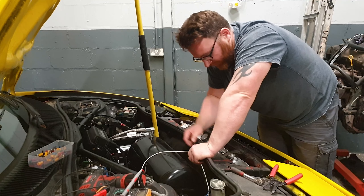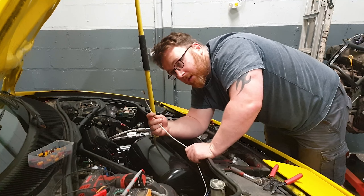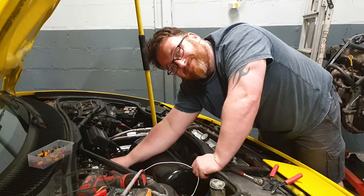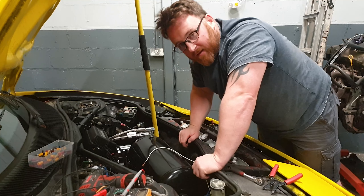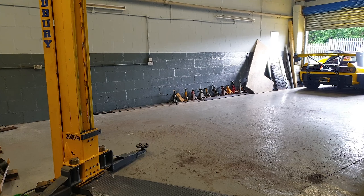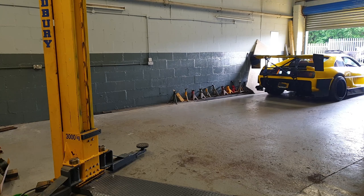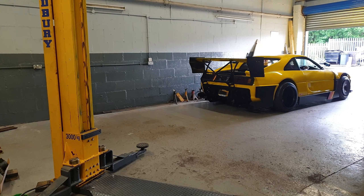Apologies if you can hear some emo nonsense in the background — there's another gig going on at Ibrox. Anyway, we've wired on the little relay and got all the other associated fuses and gubbins done. This needs to go into the car to a switch that'll run off the ignition, but when it switches on — we have a fan. Hopefully more than one fan. Let's get it off and get it finished.